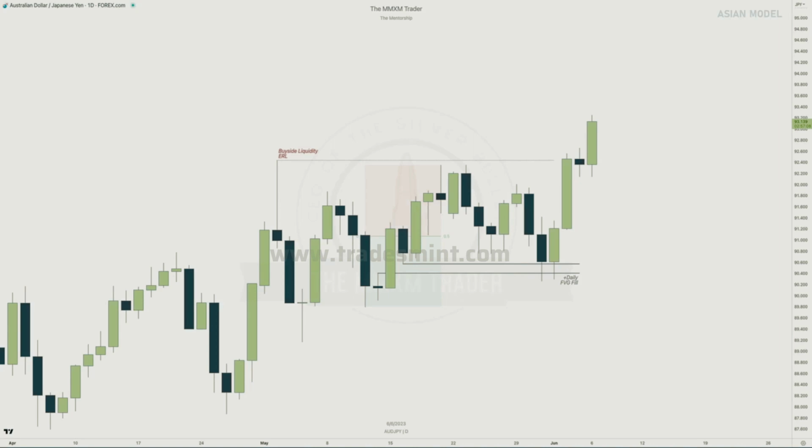Now we're thinking about that internal to external and external to internal once again. Over here we have our discount low into discount high. So we have these failure swings up here, right? So buy side liquidity is that external range liquidity. So after we hit internal range liquidity, which is this daily fair value gap, right? This daily fair value gap has been filled up. Then we're going to look for external range liquidity. So that's our draw on liquidity for the higher time frame.